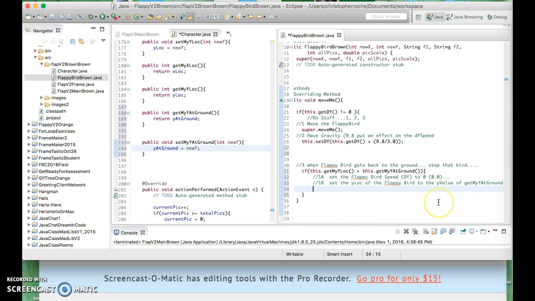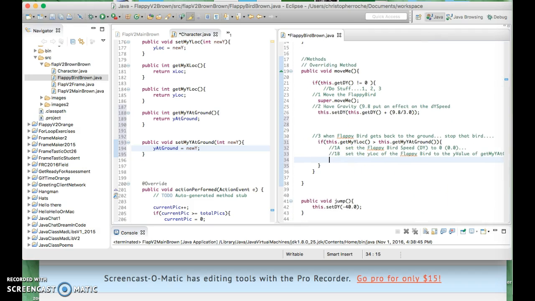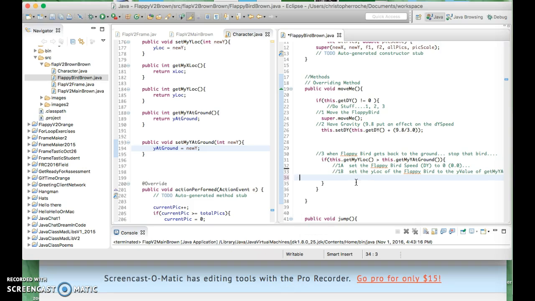Anyway, there are these 2 lines you just have to do. If you can just do those, then everything will be fine. So see if you can do it, and let's get the Flappy Bird to really work. All right, and then I got one more thing. You have to set, let's put this here, 1c. You want to set the location of the Flappy Bird to x loc and y loc. About 3 lines of code.